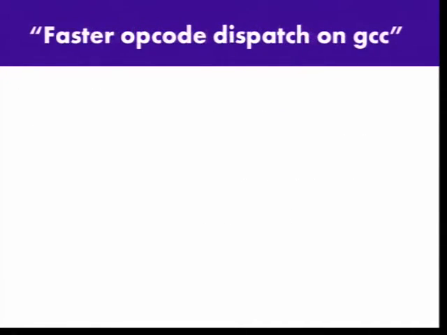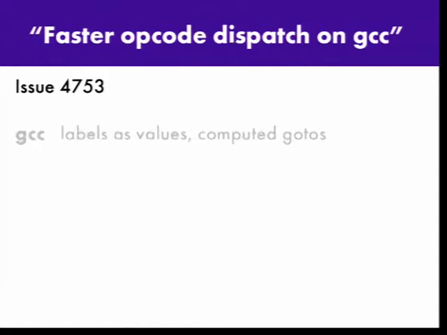Now it has something slightly more complicated because of an optimization contributed a couple of versions ago called faster opcode dispatch on GCC. I'll give you the issue number. It's 4753 on the Python bug tracker. This is using an extension to GCC that's been adopted by a bunch of other C compilers, a pair of things that work in concert: labels as values and computed gotos. It's supported by GCC, obviously. It's also supported by Clang, by Intel's ICC, by Sun Studio C. The one holdout is Microsoft Visual Studio, as usual. And so CPython actually has both implementations. It can support this form of opcode dispatch, or it can support the big for loop with the switch statement inside. And that's done using some more crazy macro magic. You'll see in a minute.